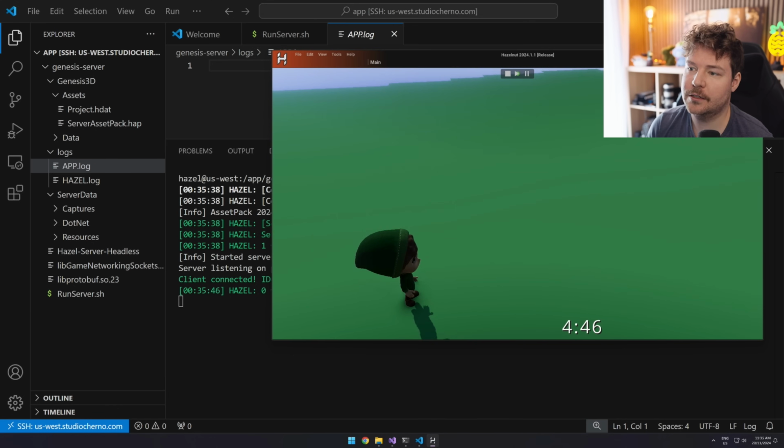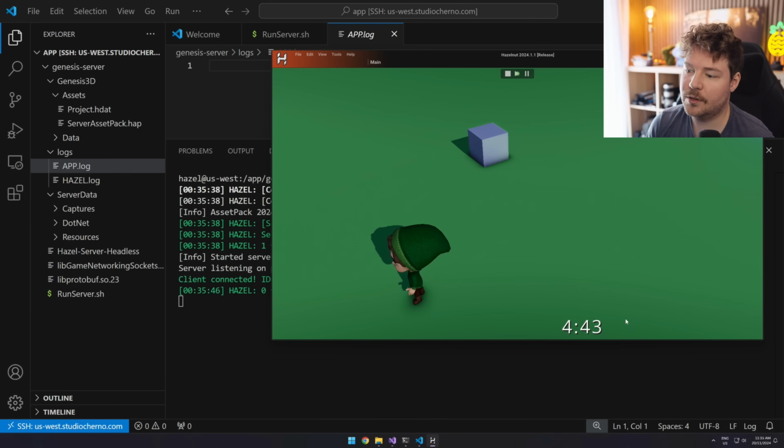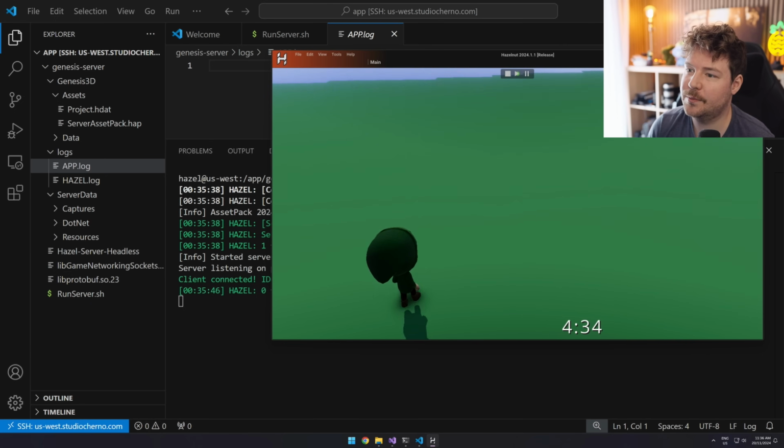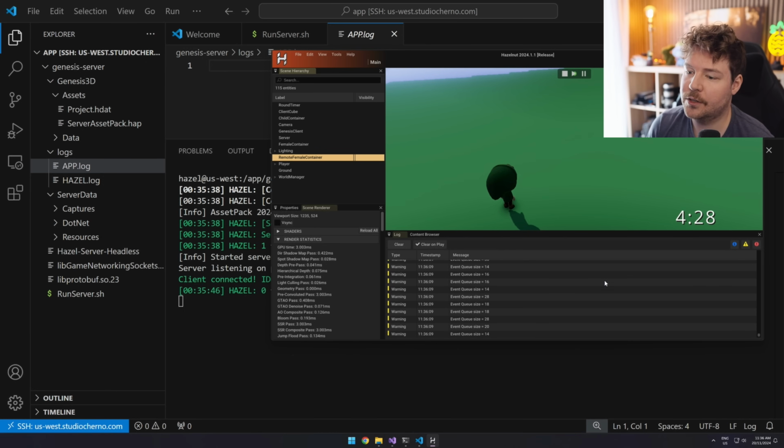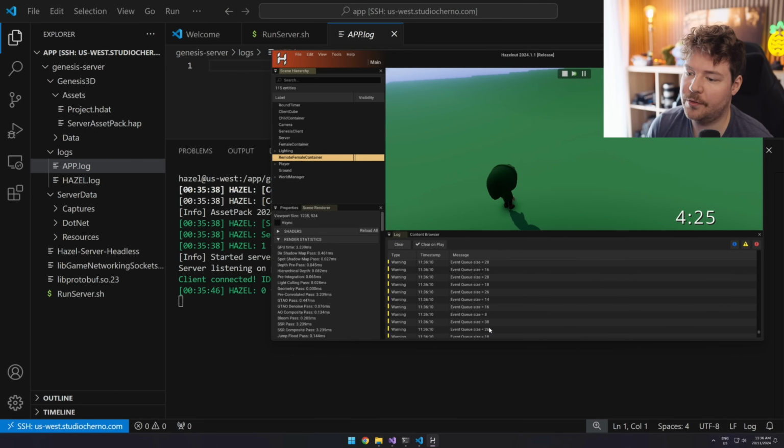So we're connected. Is there a female somewhere in the world? So the timer obviously is working. This timer is being run entirely on the server. I can walk around. Every time I connect, I believe a female should spawn. Now we can actually look at the editor and see there's nothing in the remote female container. There's the event queue size as well, because I really wanted to verify that it was correct.